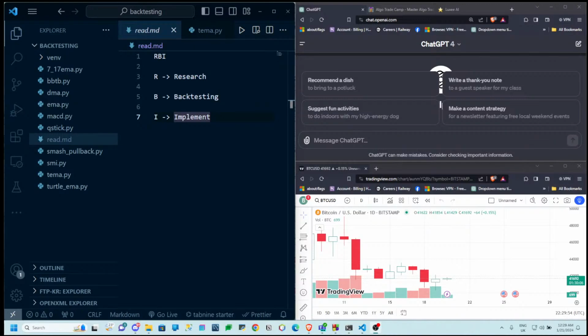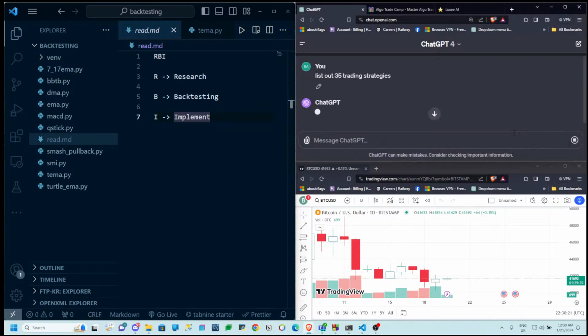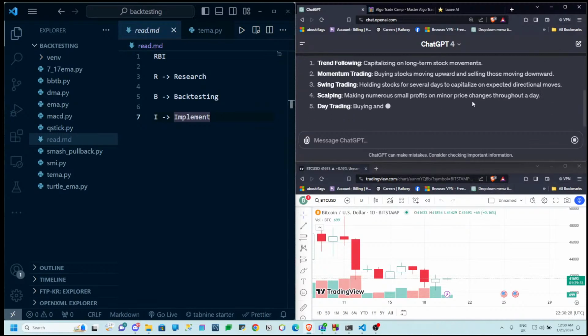So you can use ChatGPT for listing out the trading strategies that you want to backtest. Maybe you want to backtest 30 trading strategies. So you would say, list out 35 trading strategies, and it's gonna give you a bunch of trading strategies and you can backtest them one by one.